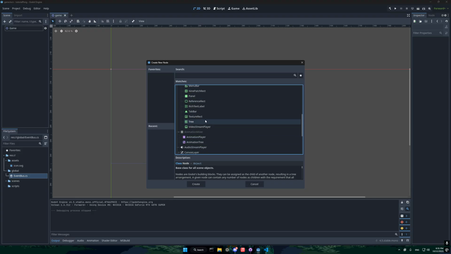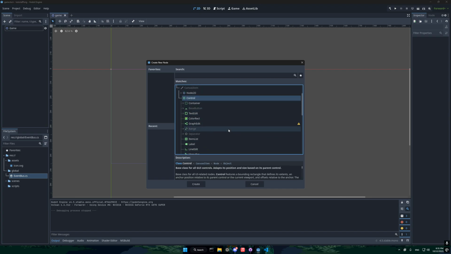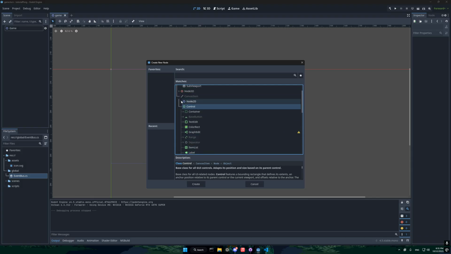Control nodes, we're gonna use later. These are for UI components. So for HUDs, UIs, UX, buttons, inventories, all that stuff, you would use control nodes. They have special features that allow them to work in a bit different way than other nodes, since these have to always be detecting things because they're UI. Whenever a person sees a button, they gotta be able to press it, and it has to be above the entire game. So they have some different functionalities. You guys will figure it out as you're using them.